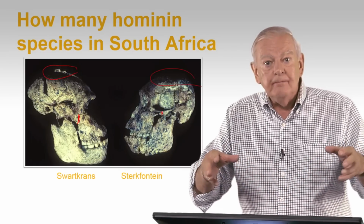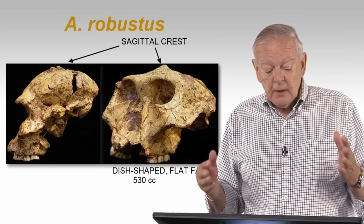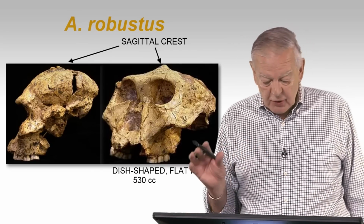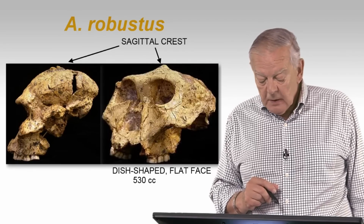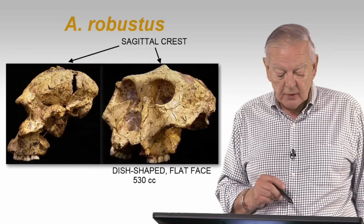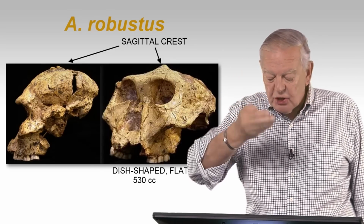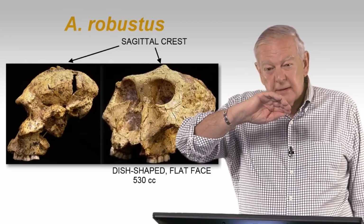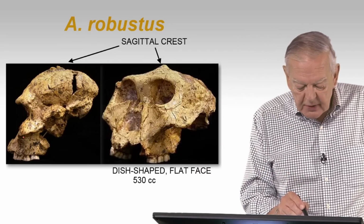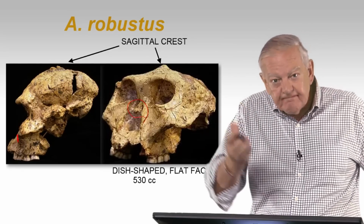So you see an overall difference. We don't want to go into too many details, but here are two different crania from Swartkrans. SK 48 on the right is one of the best known classic robustus, and you can see a strong sagittal crest. On the other specimen, you can also see a strong sagittal crest, and you see a flat, kind of dish-shaped face. It's slightly dished, in other words, sunk in a little bit. And in lateral view, you can see that the cheekbones have moved so far forward that you can't see the nasal bones. They're down in this little dish-shaped basin.